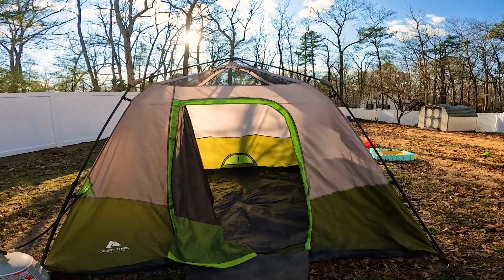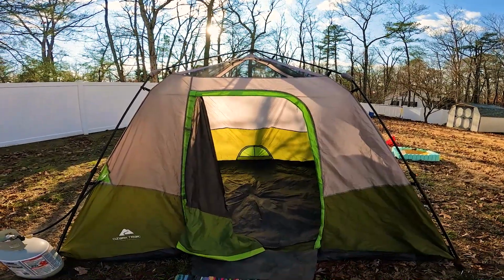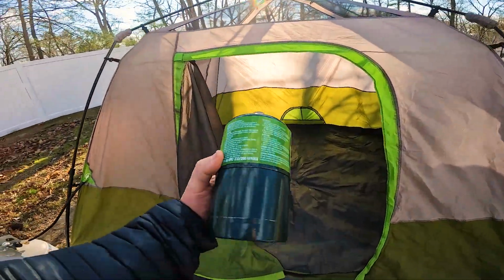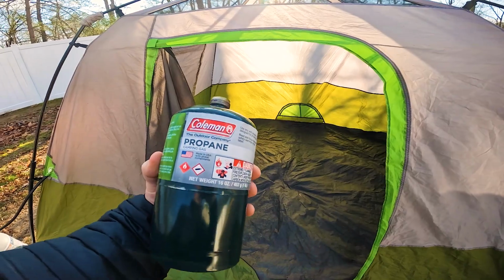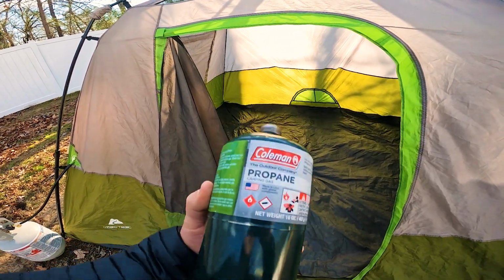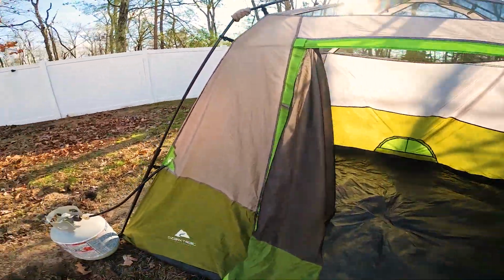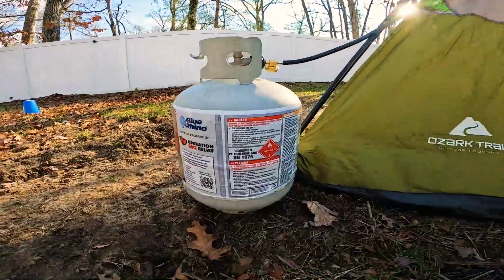We're going to see how warm we can get it tonight. There is one other difference. Before, we were using these little 1 pound propane canisters. Yeah, this is straight propane too. I thought it was a mix for some reason, but yeah, we were using these little 1 pound propane canisters before. This time we're going to be using a 20 pound propane tank.